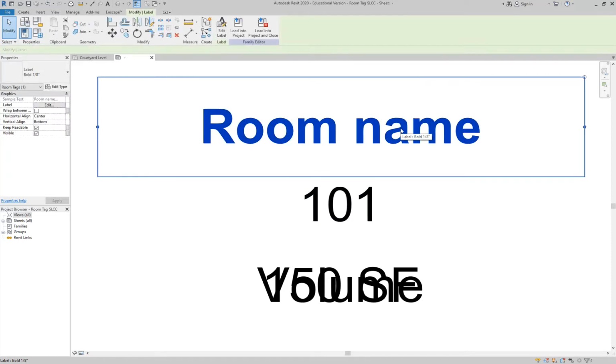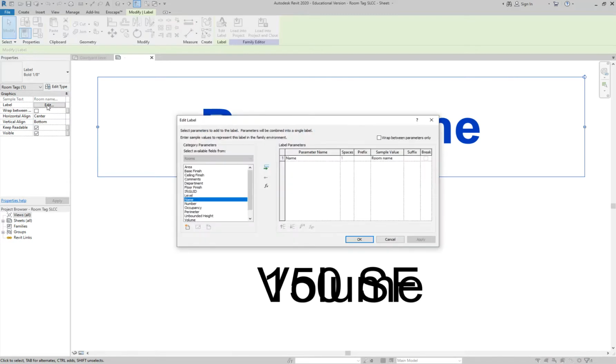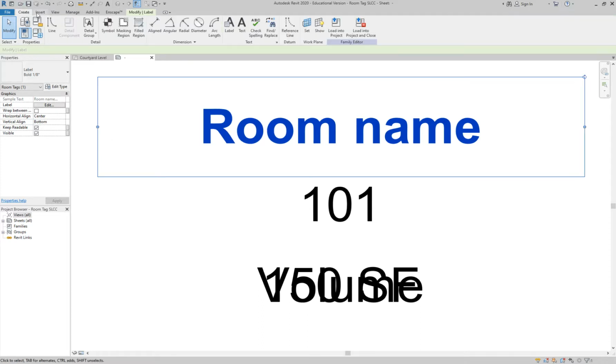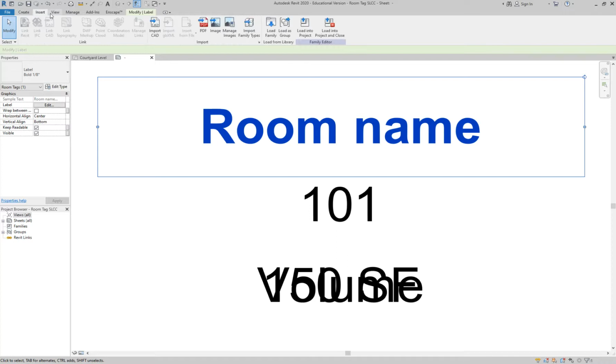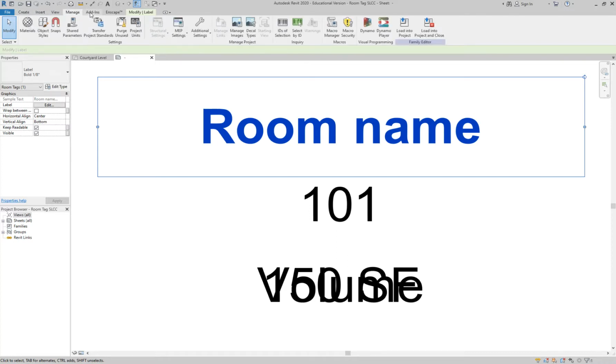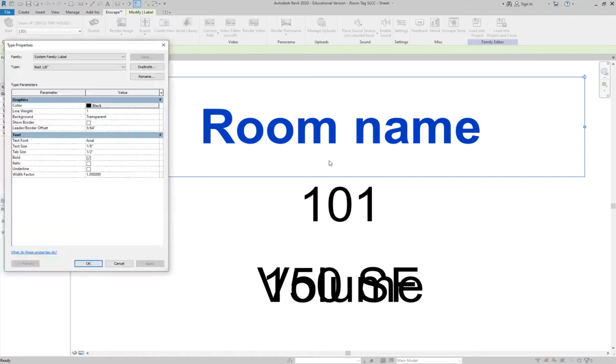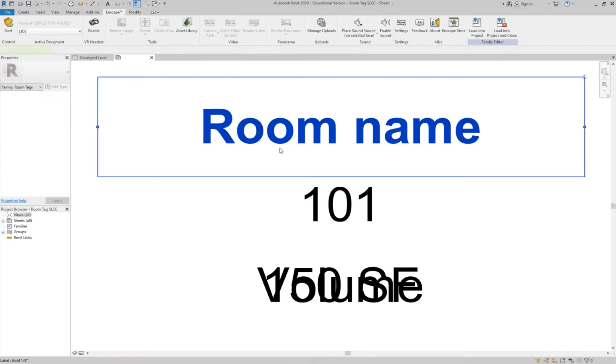So if I click on room name, we've got a label here to the side. And you see where it says edit? I'm going to click on that. I'm trying to just look for the font. Sorry, guys. Let's do Create, Insert, View, Manage. I'm going to find it one day, I promise. And if you find it before me, I'll love ya. Oh, here we go. I think I found it. Label, Edit Type. It was where it should have been the whole time.